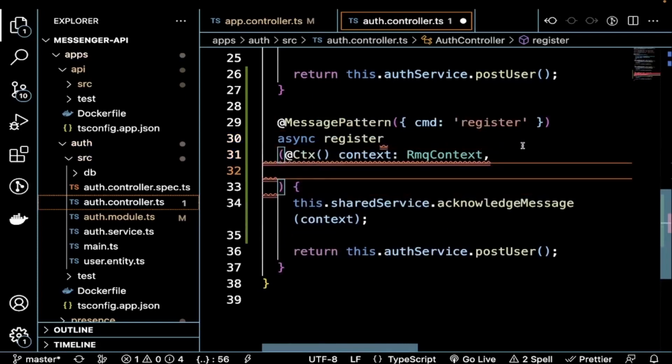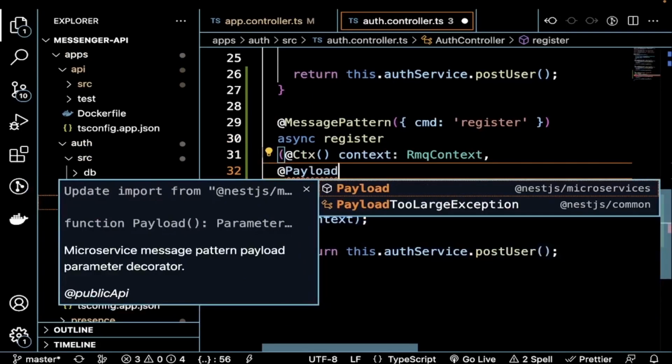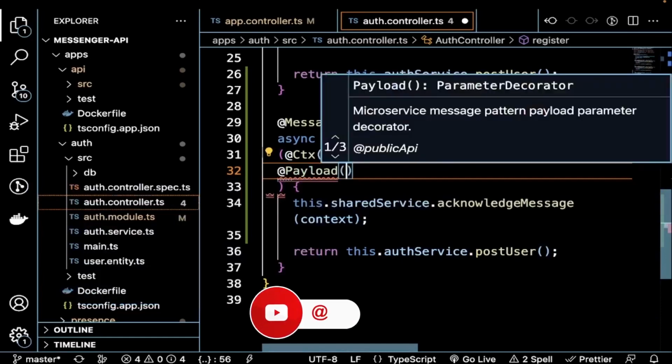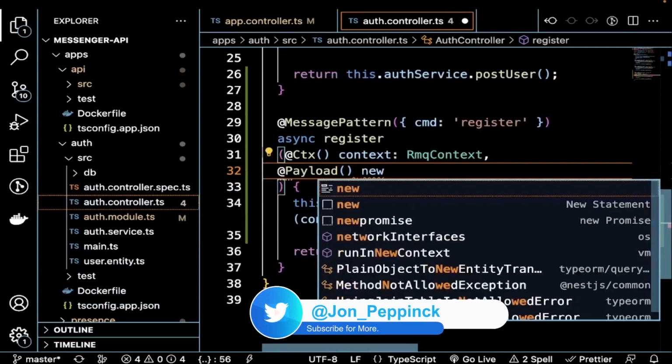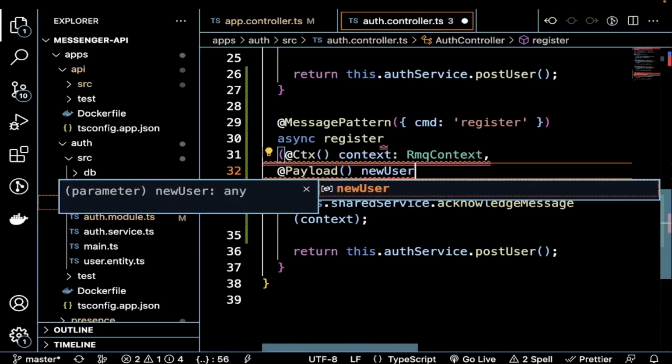So if we use the annotation Payload, which comes from Nestjs Microservices, we can say we want to get the new user. And we may as well create the particular object type. We'll just do it here in this particular auth section because we're going to come back to refactoring things in the next video to make everything a lot cleaner and use certain patterns.